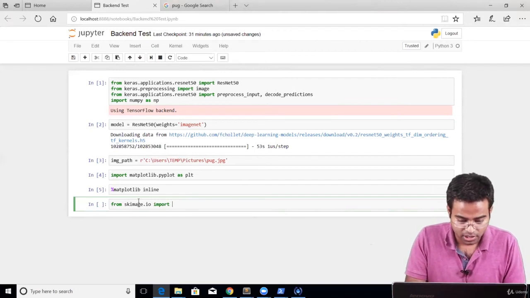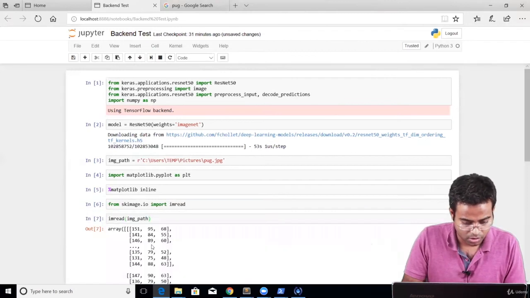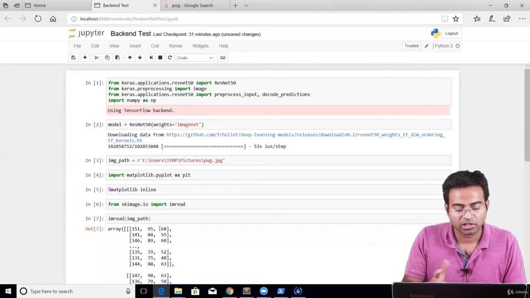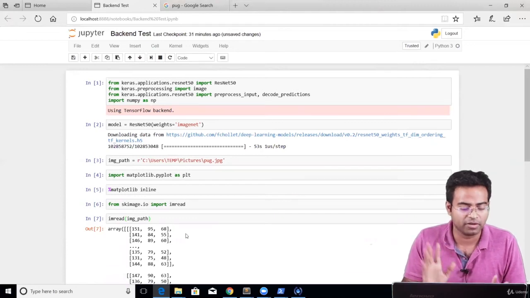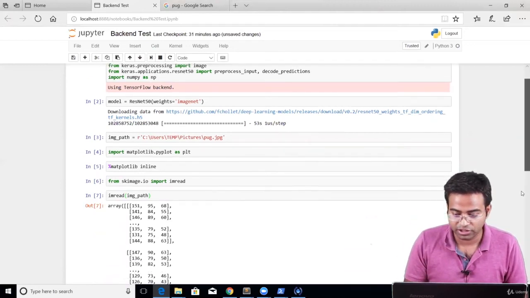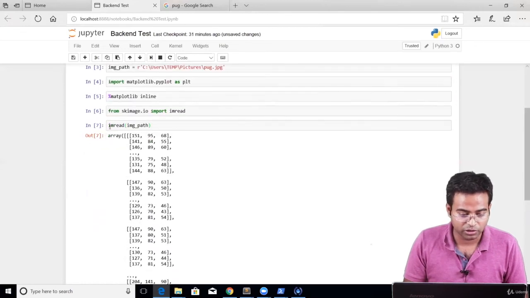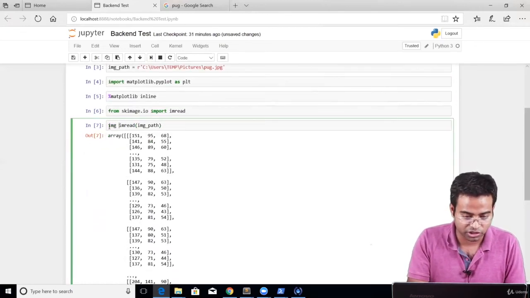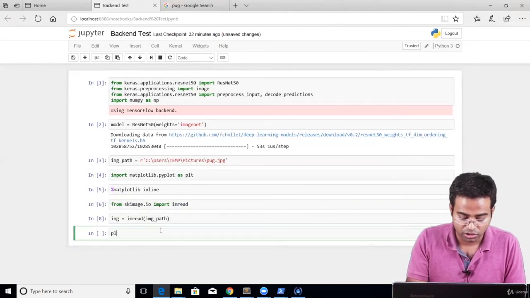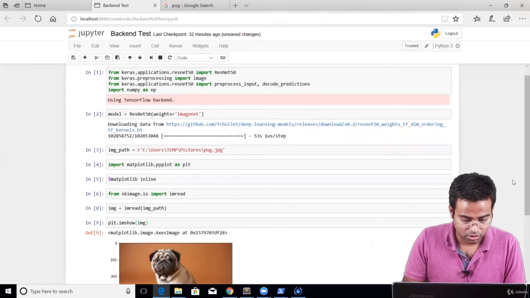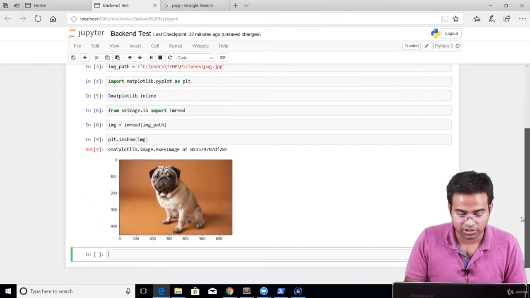You can see the image. As we understand, an image is internally all numbers. Each pixel is represented by RGB. You can see all the RGB values, but we don't have to deal with them a lot. Just mention image equals this, and if you want to see the image, plt.imshow. This is the image.